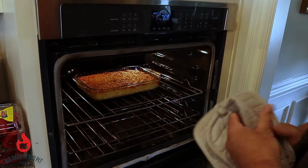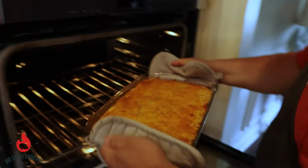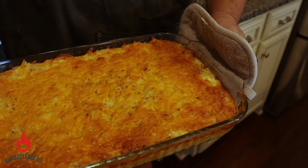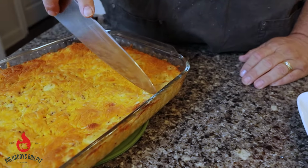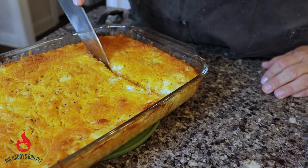Okay, everybody, we're an hour into this, 58 minutes to be exact. We got the brownness, we got the crispiness on top that we wanted. This thing's looking good. We're gonna go ahead and pull it out, let it rest a little bit. We're gonna give this a try. Okay, everybody, we've let this cheesy hash brown bake cool for about 15 minutes. We didn't wanna burn our faces off, so we're just gonna go ahead and cut through here.